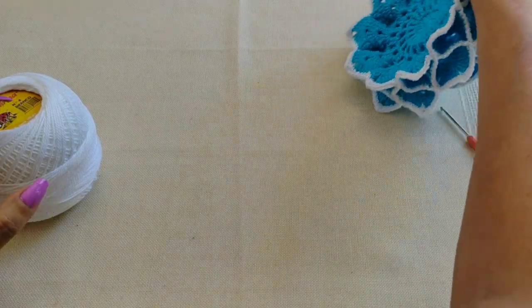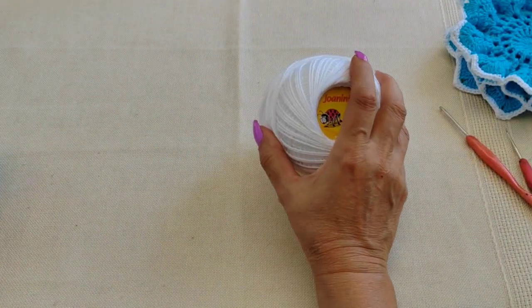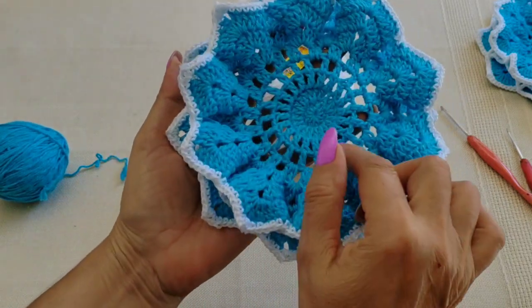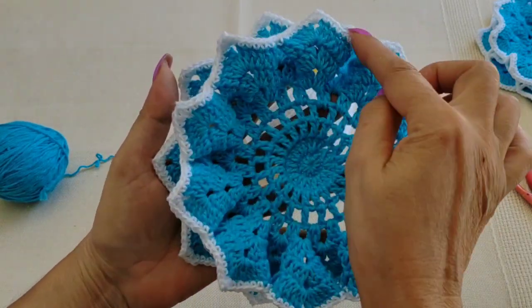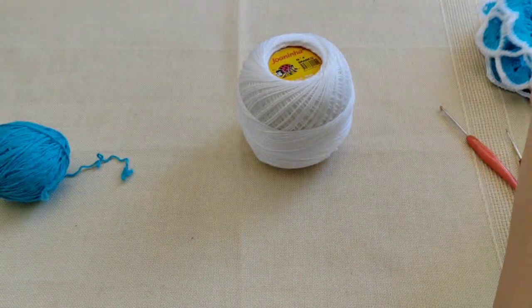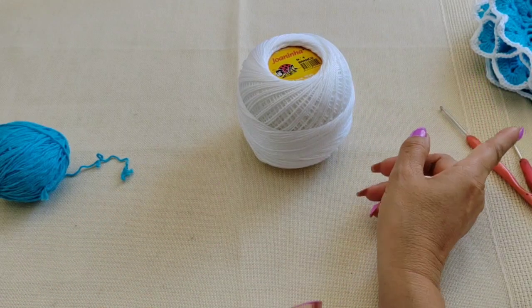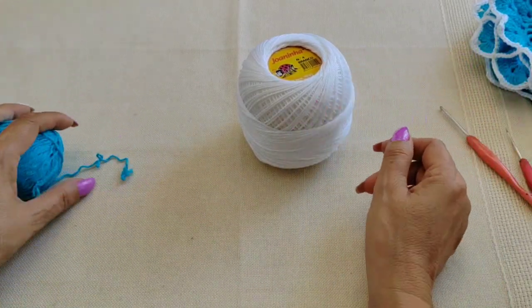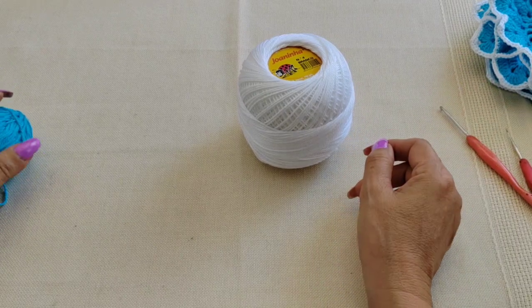So we're going to get started. The only thing is I'm going to use the blue on the center here. I'm going to create this in white and then come out with the blue on top, just to be a little bit different than that one. And I could put these ones as candles on each side of the bowl.